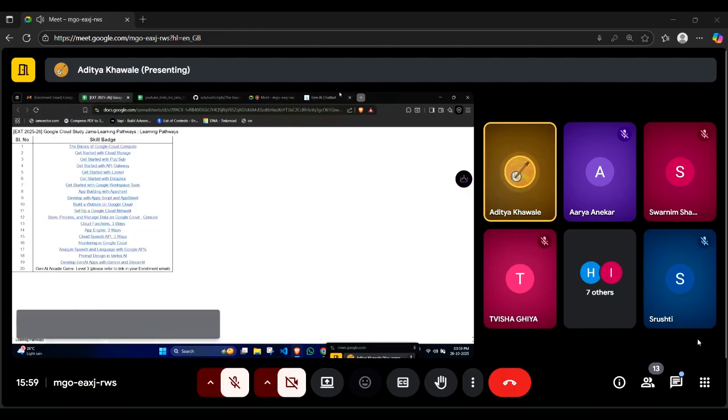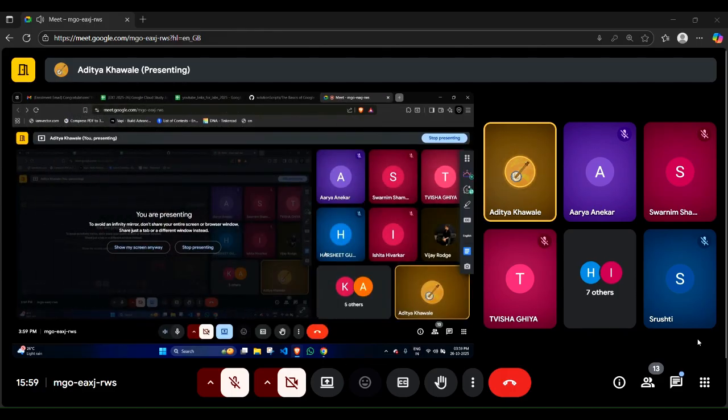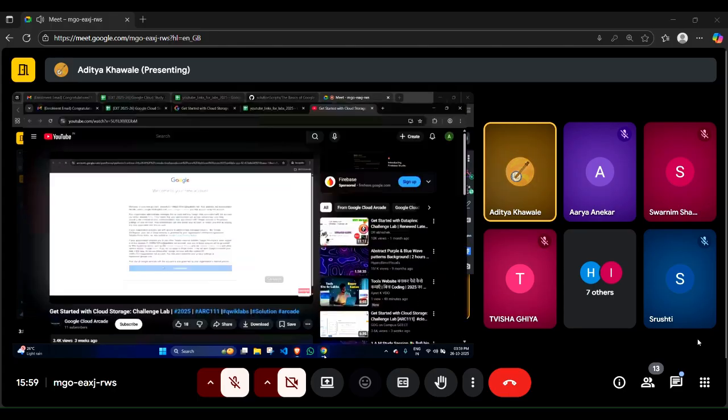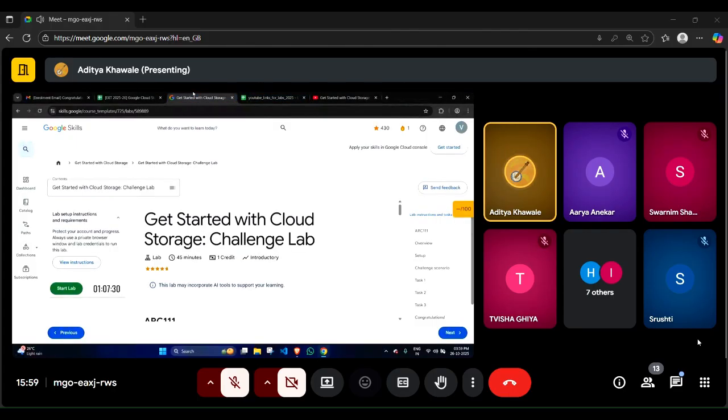So you just close this and we move on to our Cloud Gems lab. So how to complete these labs?